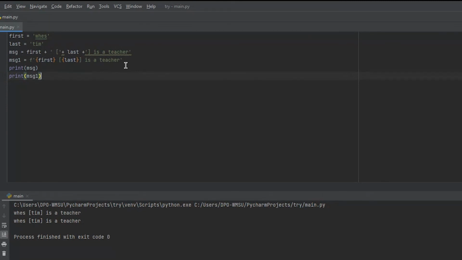Now, what happens here? A formatted string allows us to include variables inside our strings. How do we use formatted strings? We first have to tell Python that it is a formatted string. We use the letter F. As you can see here, before the string, I place the letter F. It indicates that this is a formatted string. Then, whenever we want to include a variable inside our string, we just have to use the open and close curly braces, and inside those braces, we place our variable. Okay, and that's the trick.